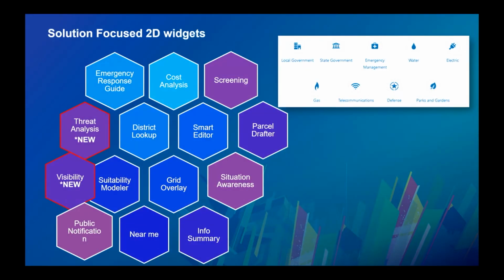And then when I was talking about the solutions, they're very focused widgets that are designed on a particular vertical, a particular task. Some new ones that have come out in the past 3 months are threat analysis and analyzing threats in certain areas. Also visibility, doing view shed of an area, taking elevation and doing that. And then our solutions team builds these focused widgets, and then what we do is we get them built into the core of the product, and sometimes they're up on GitHub as well. You can download those and extend them, but they're always striving more to create these particular vertical widgets that are focused on a particular solution.